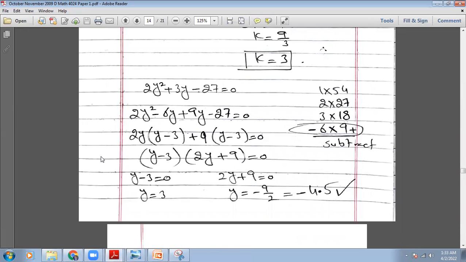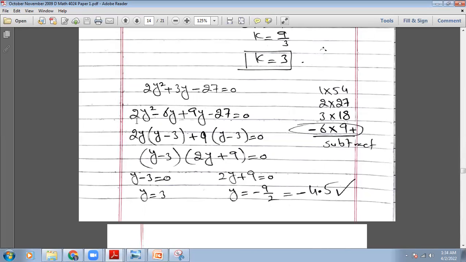So you will have 2y squared plus 3y minus 27 equals 0. So multiply the extreme terms, 2y squared multiplied with 27, you get 54. The factors of 54 are 1 multiply 54, 2 multiply 27, 3 multiply 18, and 6 multiply 9. With the third term, you have a negative sign, so that's why you have to subtract. I will choose that pair which by subtraction will give me positive 3. So we have chosen 9 and 6, and with the larger number, I will put a positive sign. With the smaller number, I will put a negative sign.